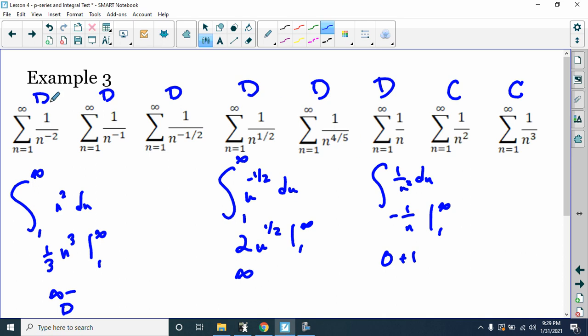So the question is, where does this rule where all these diverge and then it flips over and now they're all going to converge? Because here I've got like n to the negative 3rd dn. So add 1 is n to the negative 2nd, so I get negative 1/2. And notice I've got n on the bottom again, so when I plug in infinity, it goes to 0. So all of these, if I have 1 over n to an exponent, it doesn't have to be a 1 here. If this was a 2 or a 78, it's going to give you the same thing. It's really the important part's the bottom, n to an exponent.